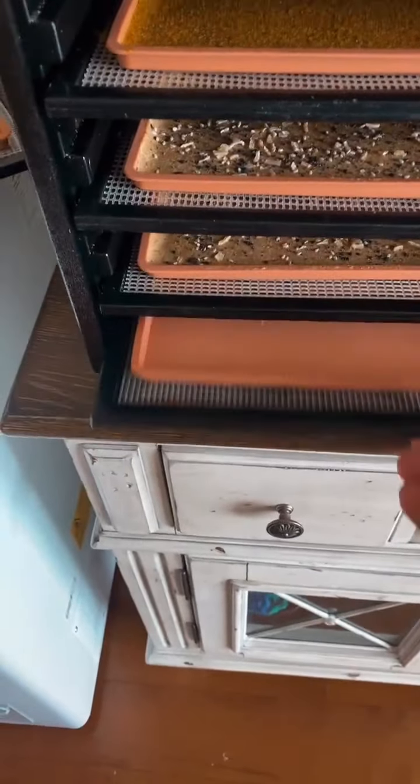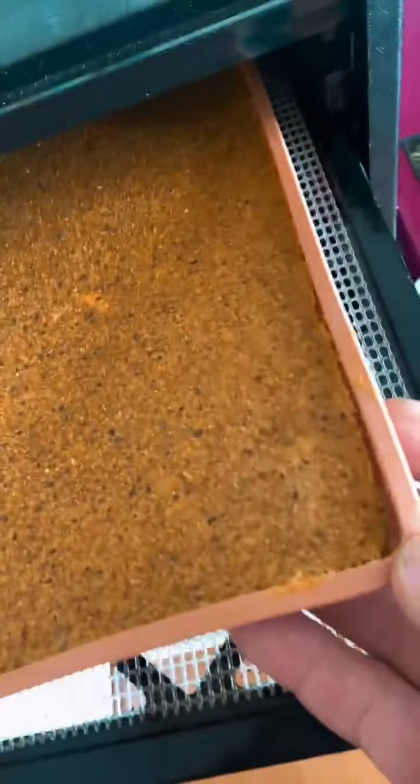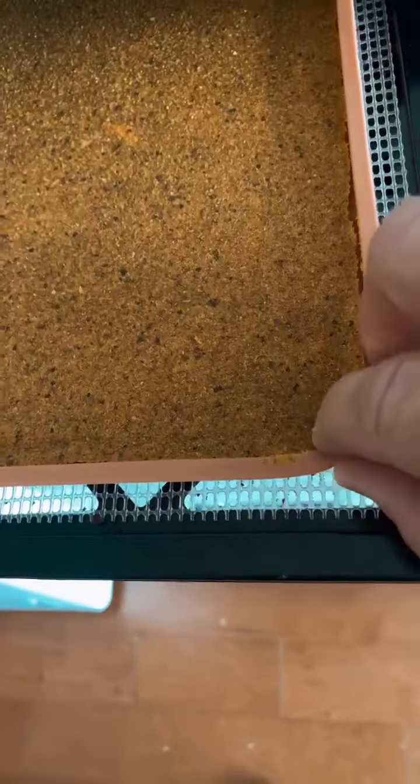Okay, so we gotta make a little bit of room here. So what we're gonna do, look at these ones. Another set of delicious wraps. Look at that. That is so amazing.